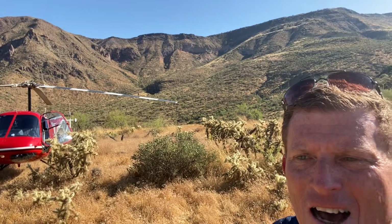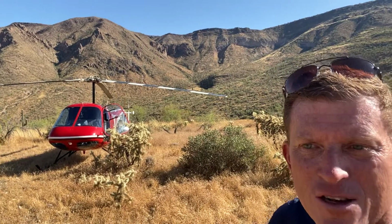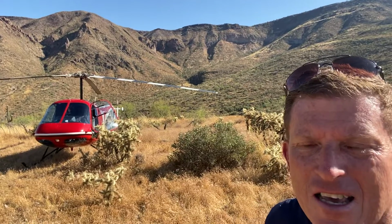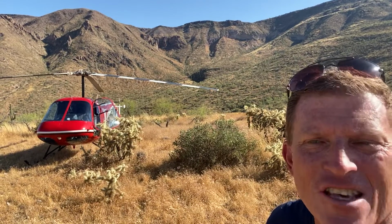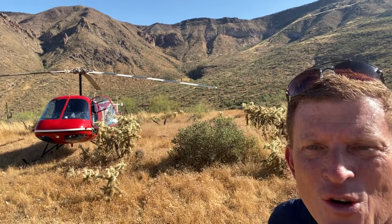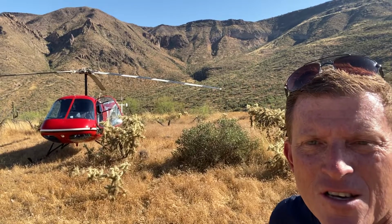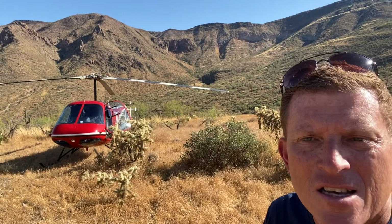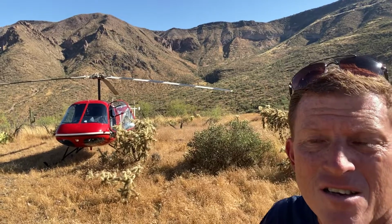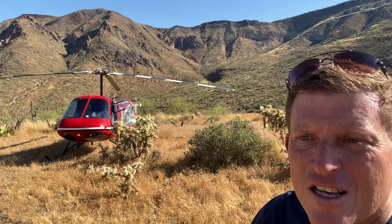Meanwhile, I tried like 3 start attempts and I got it to idle, but I forgot to push the mixture in fast enough, so it ran out of gas. And I thought, well, let me try it with the mixture all the way in. I did not get everything all at once. At least once I forgot to roll the throttle on. I did prime it. I put the throttle to full, mixture to lean, pump on, primed it. I did turn the pump back off. I think maybe I should have just left the pump on.